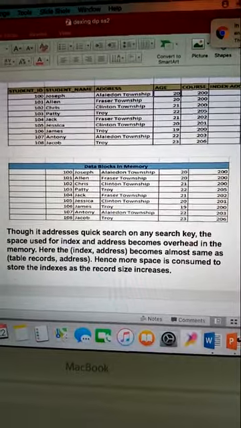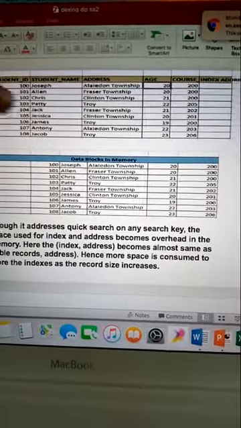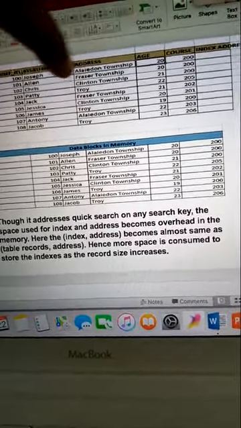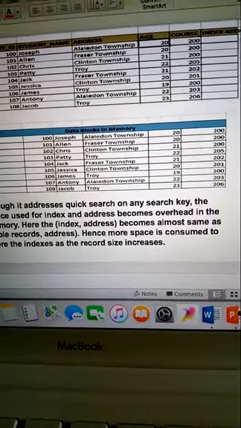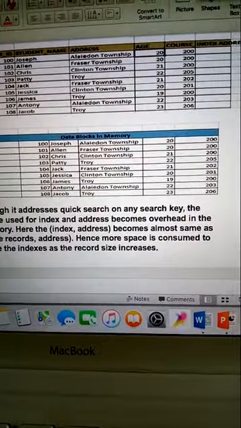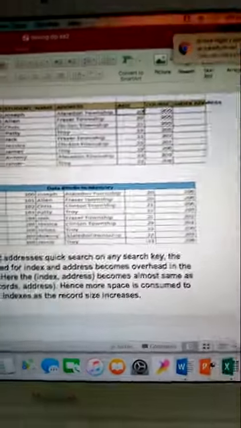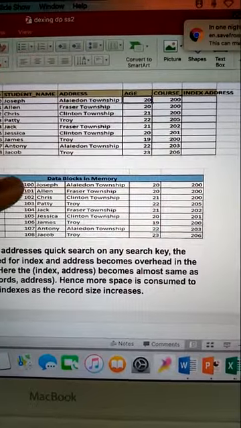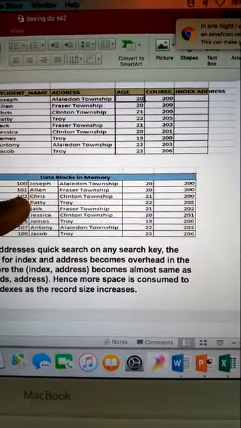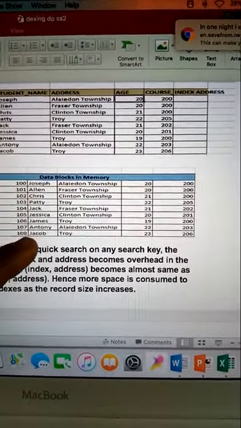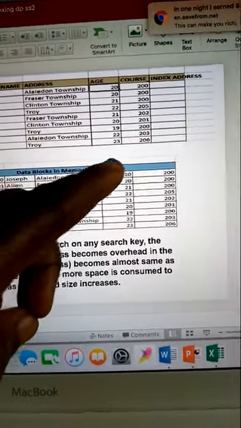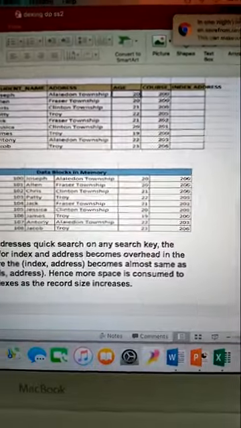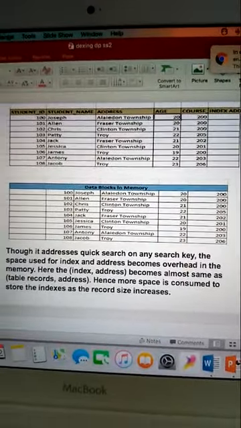Looking at the table that we have here, this is the real table, the database table that we have there. And now, by the time we place our index, we perform what we call a dense index. We did not only use the student ID as our index, we also added the student name, the address, the age, and the course as part of the search key.